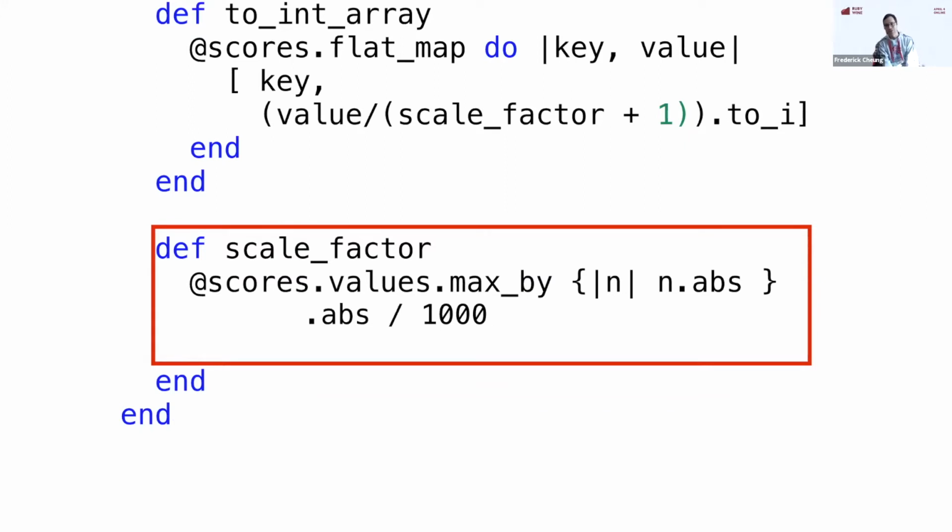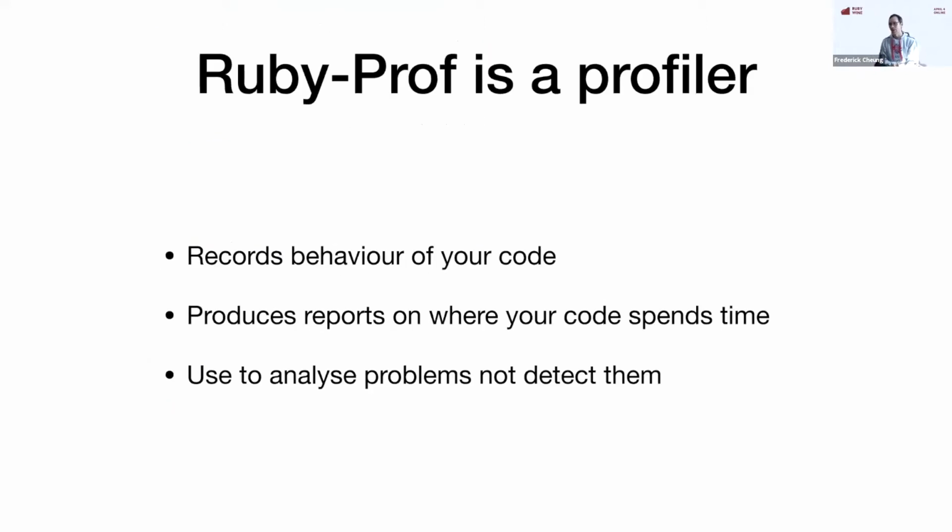So I looked at this for a while, spent a few minutes thinking, I wonder what's going on, and I couldn't figure it out, nothing was jumping out at me yet. This must be the problem. So I decided to use a tool called ruby-prof. So ruby-prof is a profiler, and what that means is that you run your code inside ruby-prof, it records a bunch of data about what your code is doing, and then it gives you that output on where your code is spending time, what it's been doing.